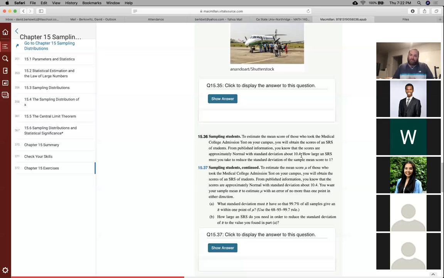So we know that 99.7% is 3 standard deviations, right? That's definitely a key to this question. Okay, I want 3 standard deviations to be no more than 1 point away. So what equation can I write down that I would then solve for that to happen? What equation would I write down? We got to do a little math here. You can't just see the answer in your head. You got to do some math.